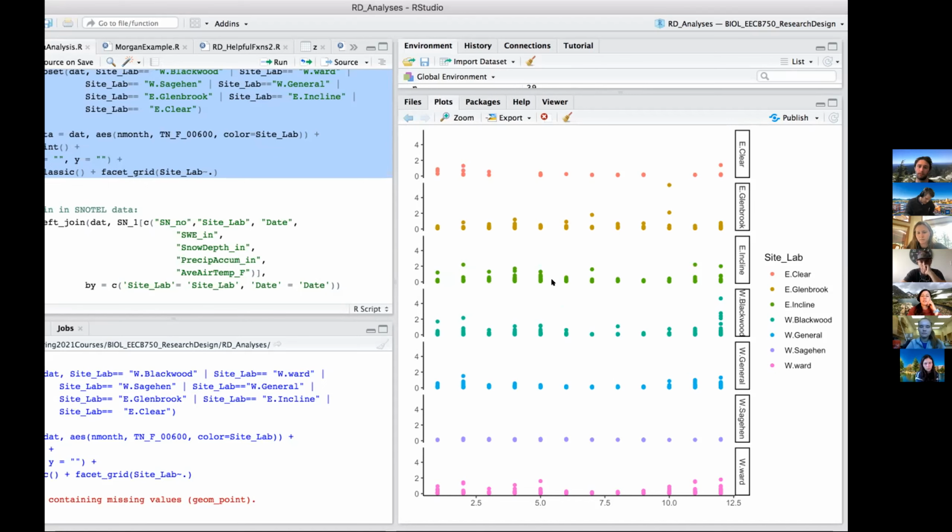So all of these sites, they're a little bit different in the watershed size, the watershed area, but I tried to get a fair amount of pairing on both the east and west shores.